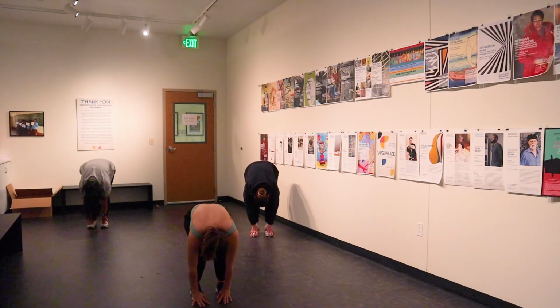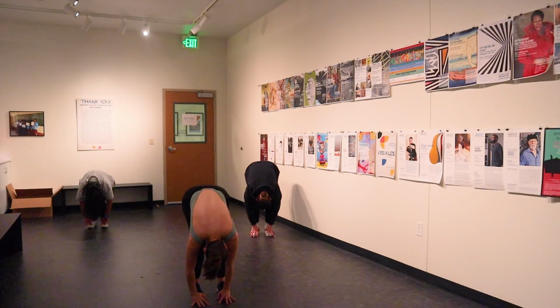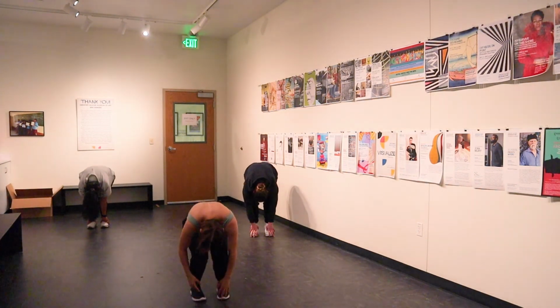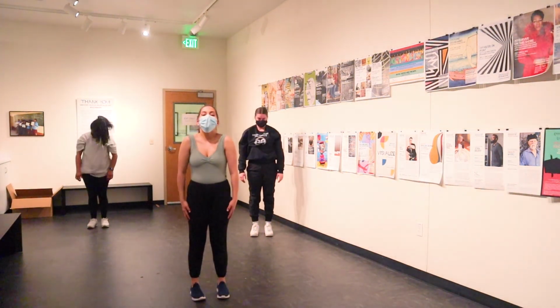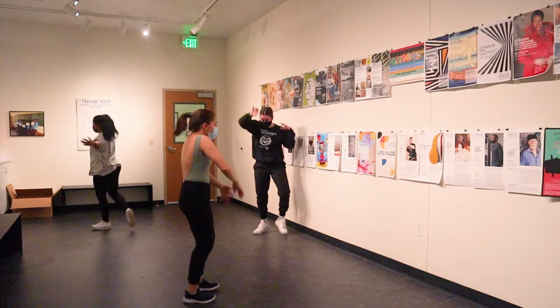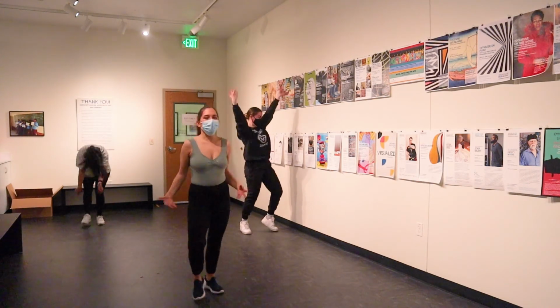Bend your legs. And stretch them up. Then roll all the way back up. We're going to shake out our whole body one last time. Get all that movement out that we just did.